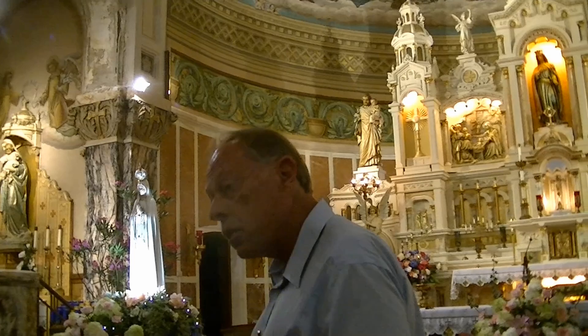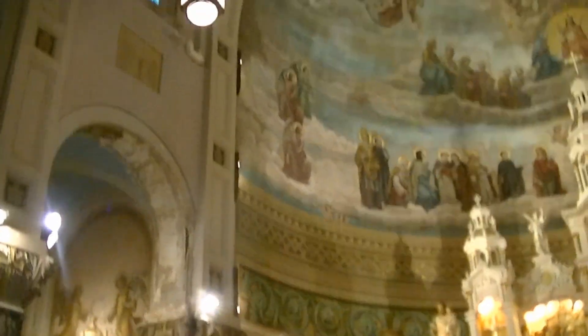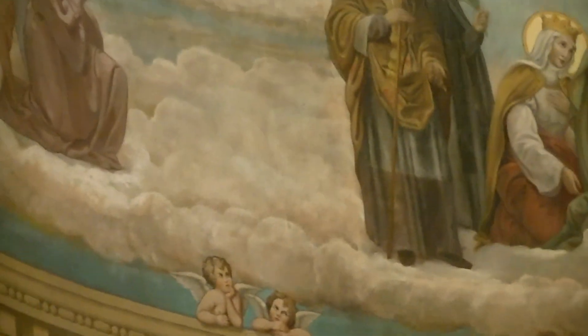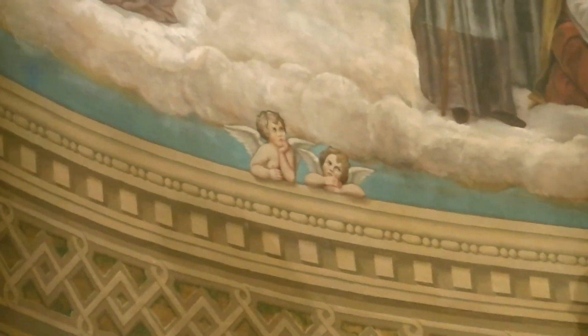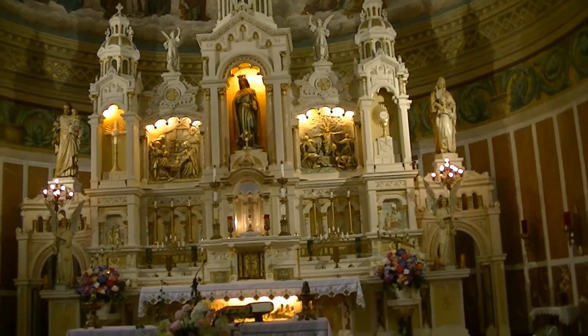As you can see, the people from Poland gave all they had to build this church. When it was being built, there was no running water at the time back in 1917. The artist — if you look on the railing, you see two angels. The artist captured the faces of two children bringing water buckets up from Doan Brook to mix the mortar of the church. Those are the two angels you see there with their faces. The altar itself is made out of wood, ivory, and marble.